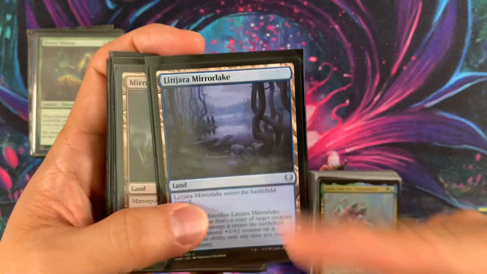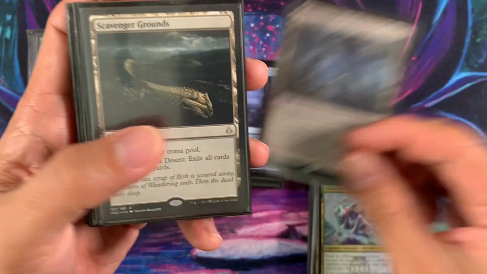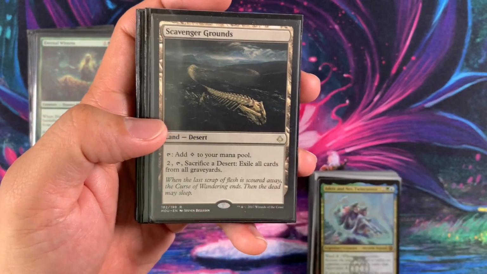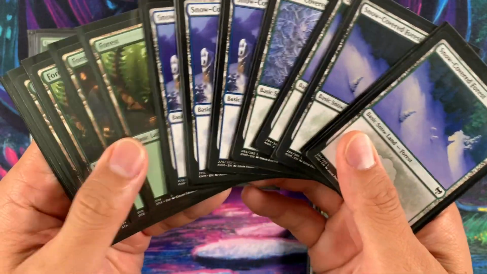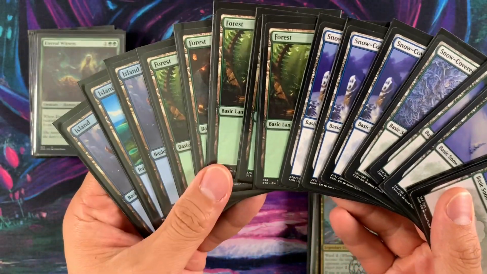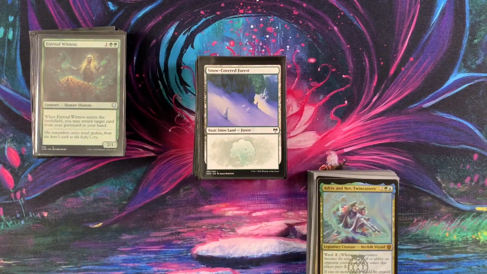So you get to make some token copies with your lands. Same as Mirror Pool. Graveyard hate, necessary, always necessary: Scavenger Grounds. And then you have some split between Snow-Covered Forest and regular Forest, Snow-Covered Islands and regular Islands for the Field of the Dead and Into the North trick.